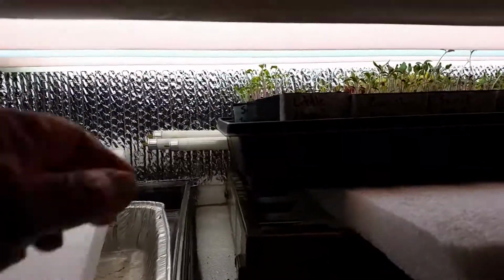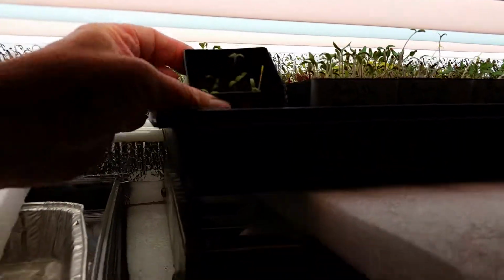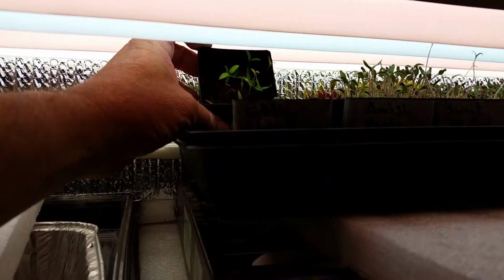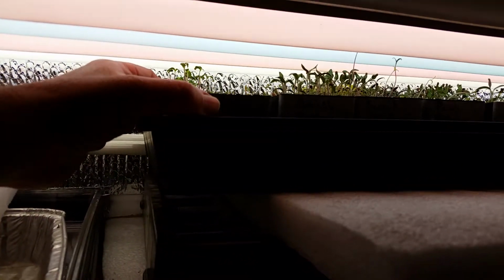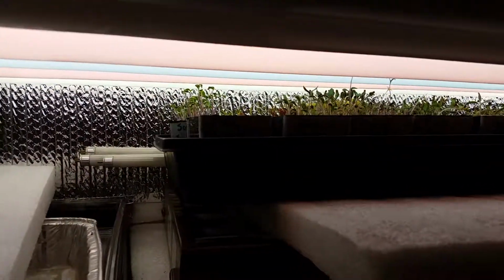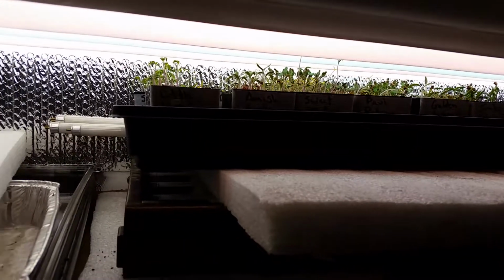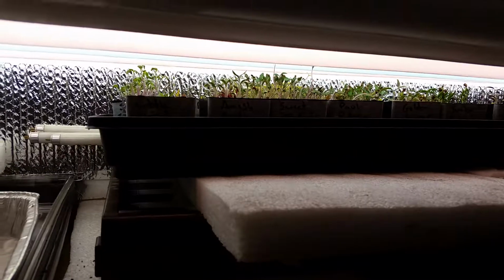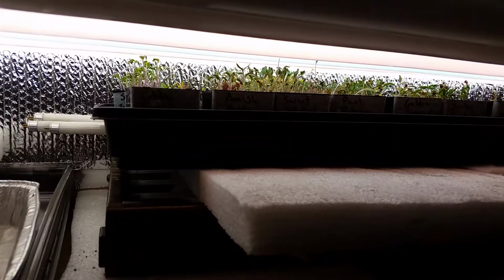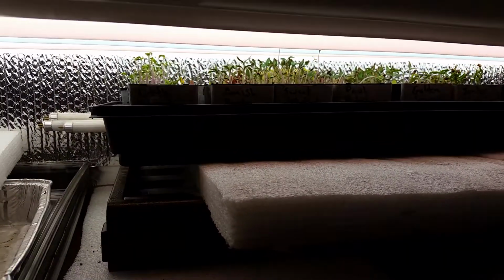I started using these smaller containers this year to do some of my seeds, about 2-inch by 2-inch square probably. That way I don't have to do all the 6-packs with multiple things in them, because things germinate at different times. The peppers were taking a lot longer to germinate than things like beets, lettuce and chard, and the tomatoes are in between. When I was doing them in 6-packs, each cell had a different seed, so they were germinating at different times.